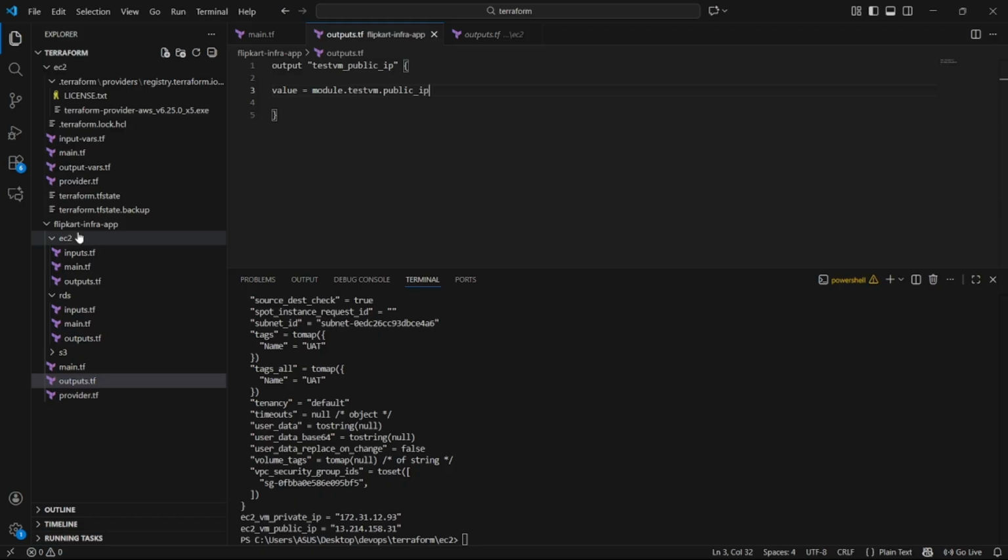So what we did here, we created one root folder. In this root folder, we created three child folders. Then again we created the three main files. One is a provider, where we have some common information. Again we created one main.tf file because I want to call the child module folders in our root folder. So that's why we need to add here the main.tf file.